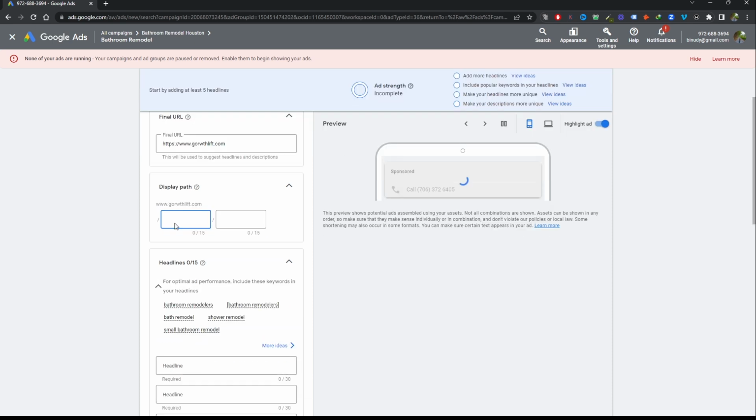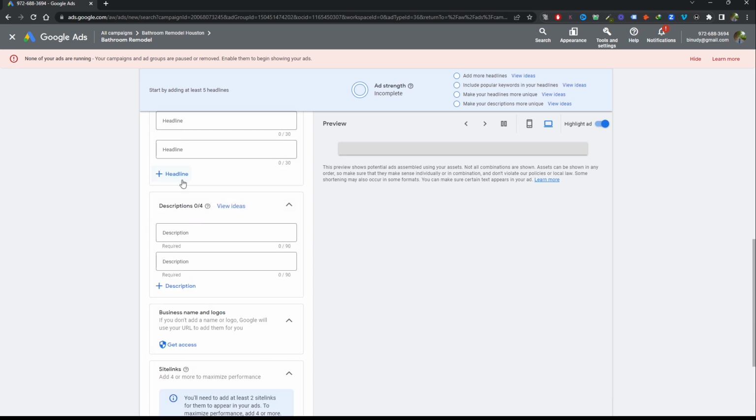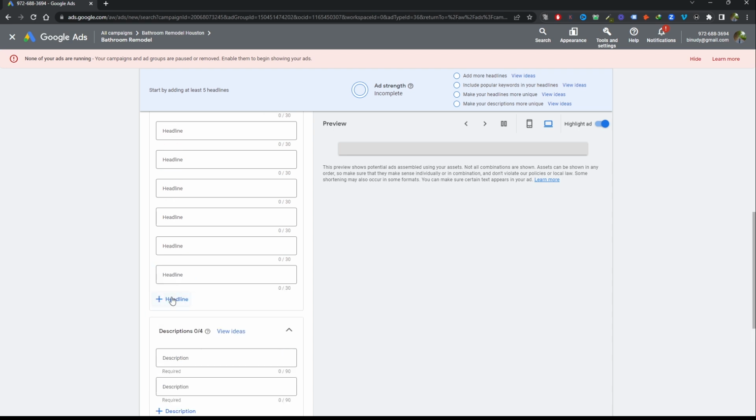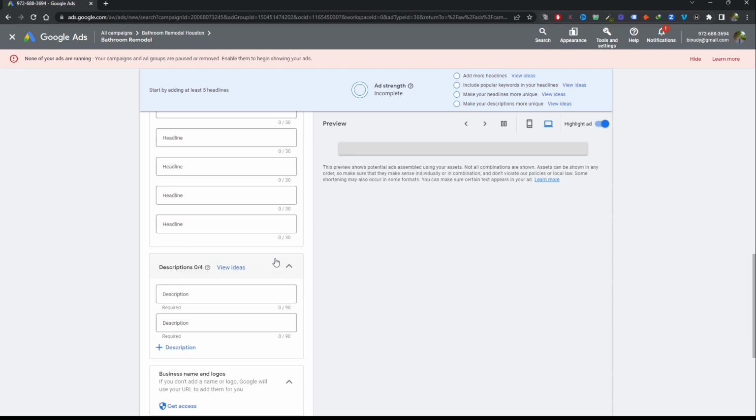So I'm going to use some keywords right over here just to pop the ad a little bit. Remodeling, you can put like bathroom remodeling. Before I start writing the headline, I will expand the headline section, and same goes for the description too.